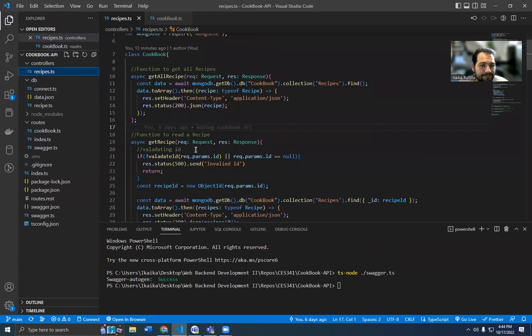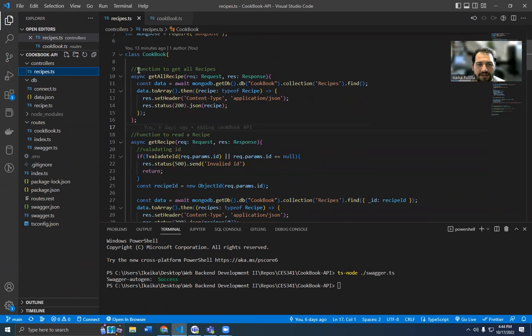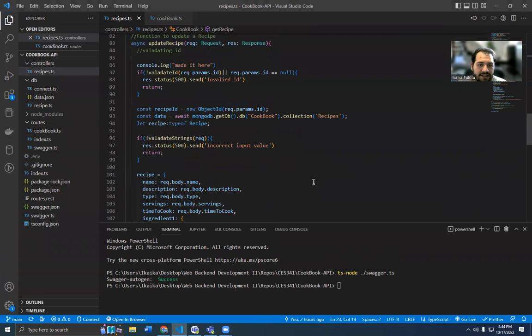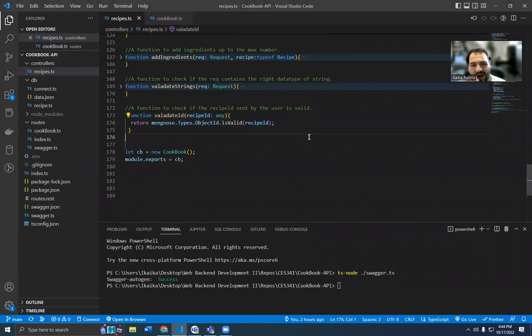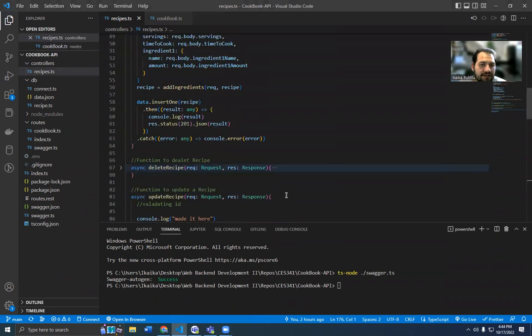If we open it up, we can see that I now have added validation. So here in the get with ID or get single, I'm now calling this function validate ID, which is at the very bottom here, and it uses a function from Mongoose, which I've added to this document.